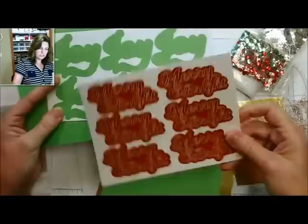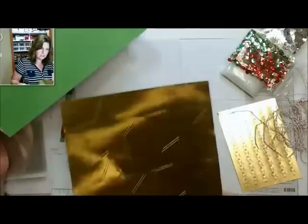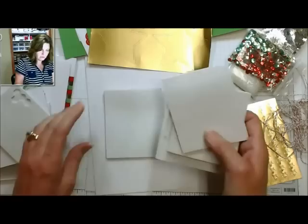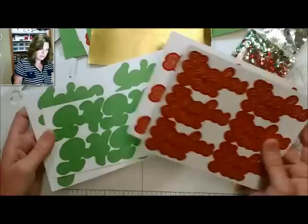And then the Joy, Merry, and Bright, which I think are, yes, they are stickers. So you don't have to worry about adhesive on that. These are the circles. These are the stars. I'm losing my papers here. You're going to use quite a bit of these strips of, they're like the dimensionals, but they're in strips. And I'm going to show you how to use those. So you're going to use quite a bit of those. They also give you other languages in the Merry Christmas and that, which I don't know what you're going to do with them. I guess if you know people in other countries that speak that language, then go ahead and use those.